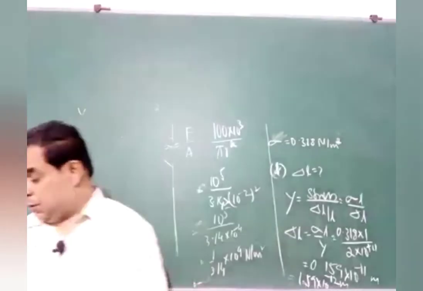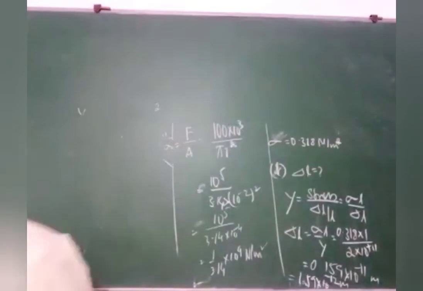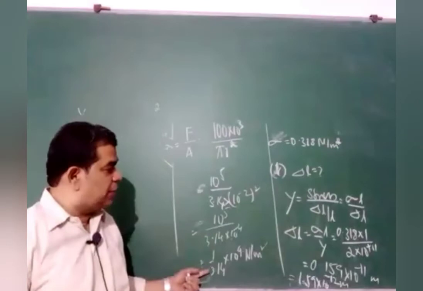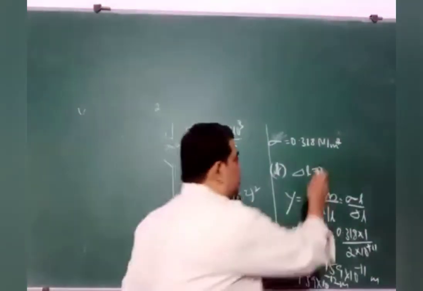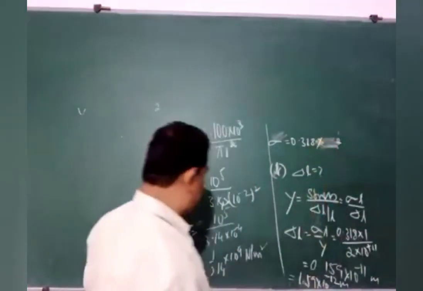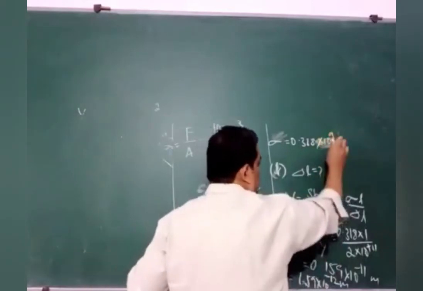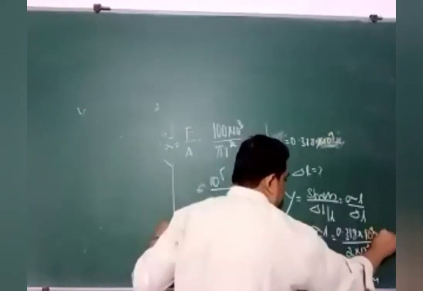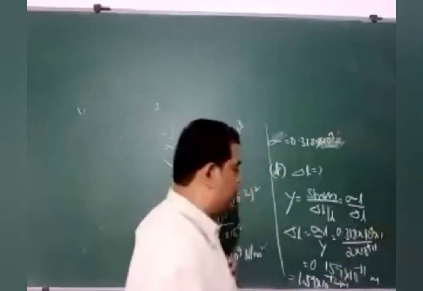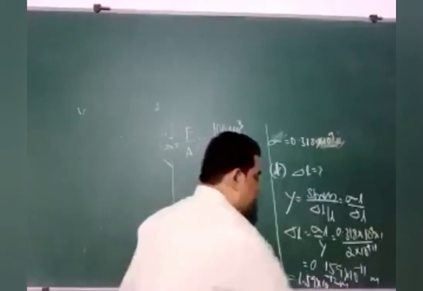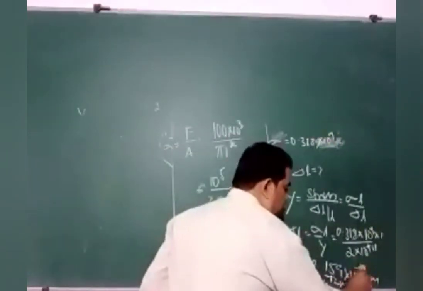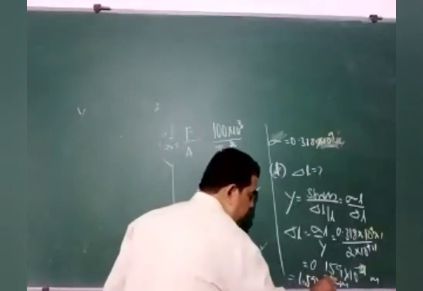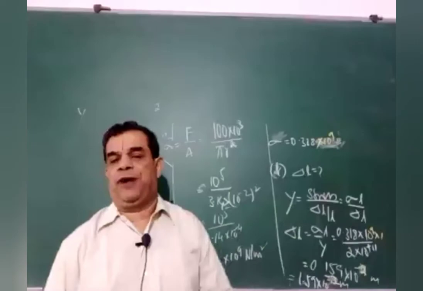In fact, one of you said I have forgotten Young's modulus, sigma, for which I have not written the power there. I have to write 10 raised to 9. So now the change is here. I have to take 0.318, 10 raised to 9 into 1. So 10 raised to 9 means plus 11 minus 9 is minus 2 there. So 1.59 minus 3. That is 1.59 millimeter is the answer.